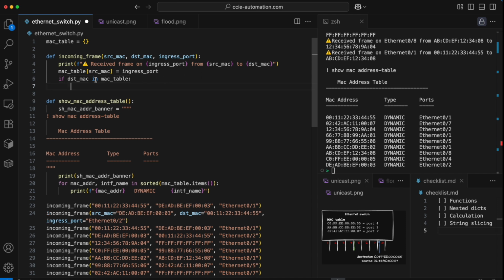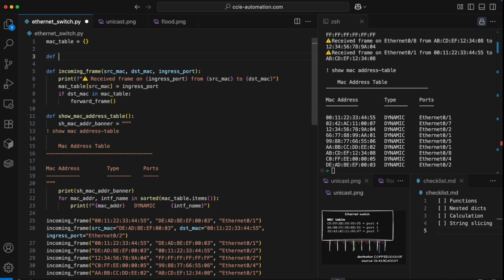So that's quite easy in Python. When you have a value, you want to check if it is present in a dictionary or in a list. You can use the in keyword. So if the destination MAC address is in the MAC table, then I'd like to forward the frame. And this is a function that I'm defining. So let's just do that first. Forward frame.